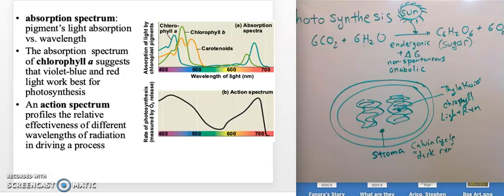So we can actually measure this. We can test different wavelengths of light and see where the different pigments absorb and where the plants do the most photosynthesis. There's actually two different isoforms of chlorophyll, chlorophyll A and chlorophyll B, and they absorb light in the blue end of the spectrum and the red end of the spectrum. Excuse me, this is absorption up here. But in the green area, that's where the light's being reflected off, and so no energy is being absorbed. Where the energy is being absorbed by the pigments, that's where the most photosynthesis happens and the most oxygen is released. In the green area of the spectrum, where that light is being reflected off, no work is being done.